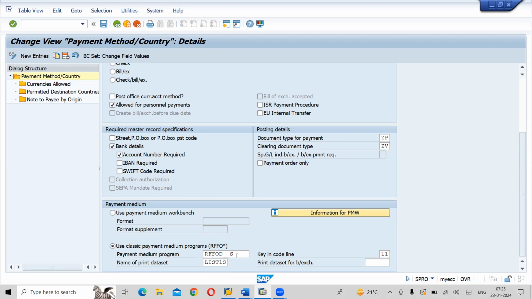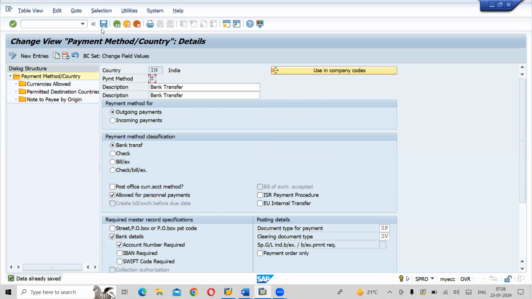Document type, payment document type ZP and clearing document type ZV. Click on the save button.